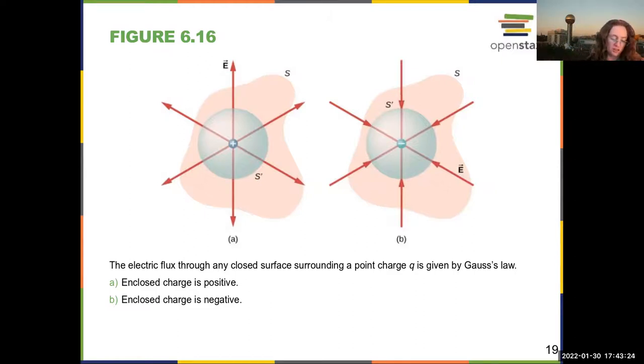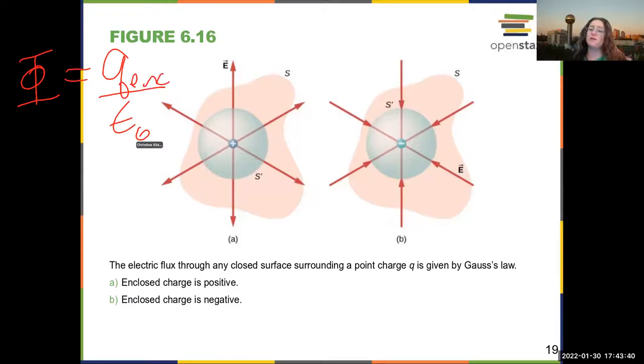So, what Gauss's Law tells us is that the total flux is equal to the enclosed charge divided by epsilon naught, independent of the shape of the surface. No matter what, the total flux is the enclosed charge divided by epsilon naught. And that's actually pretty significant because that's saying that if you have any type of flunky surface, so your flux is the electric field dotted with n hat dA, and no matter what, it's equal to q over epsilon naught. It's really useful.